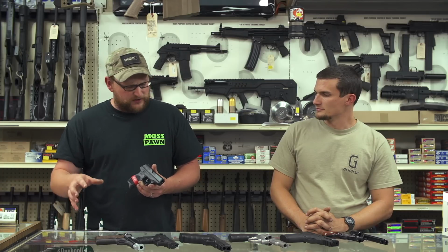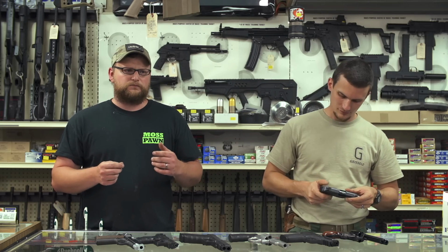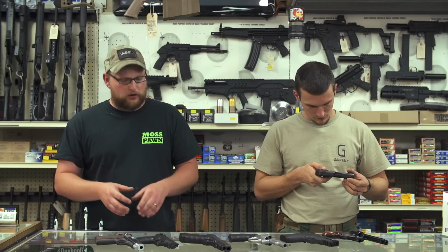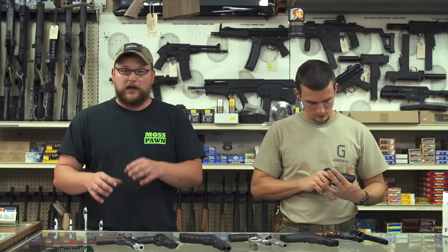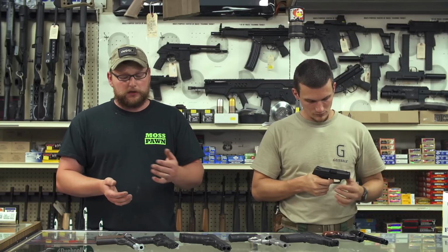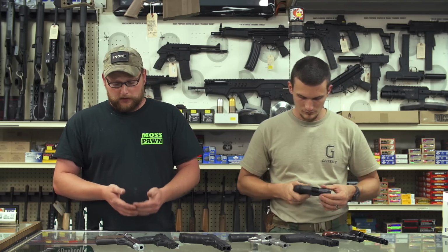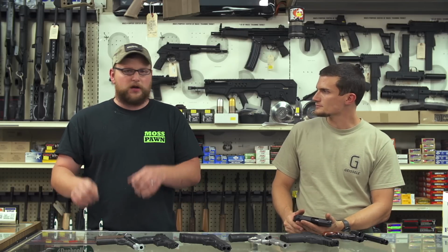So there's a ton of different gun designs out there. Make sure that you are becoming fluent on the design aspects. If you're going to own a certain firearm, make sure you read the manual. Make sure you take the time to learn about the firearm and know how to disassemble it properly, what tools you need to do it safely, what tools you need to do it right, and you understand exactly what is going on with each gun design, and just make yourself a smarter and better informed gun owner in the process.